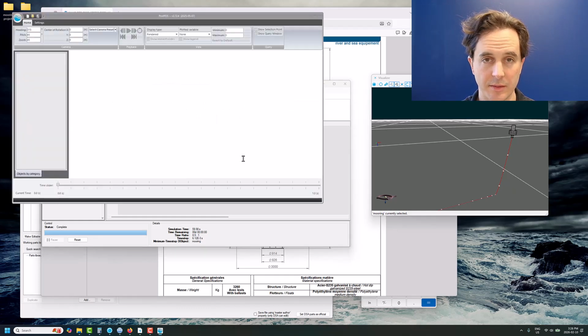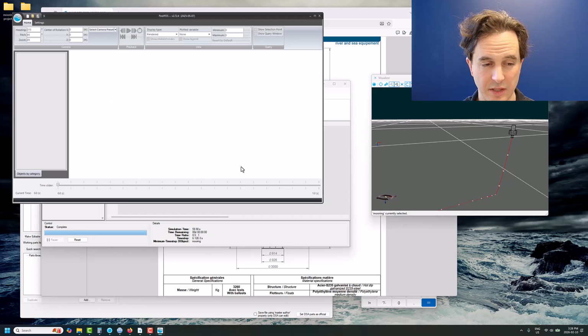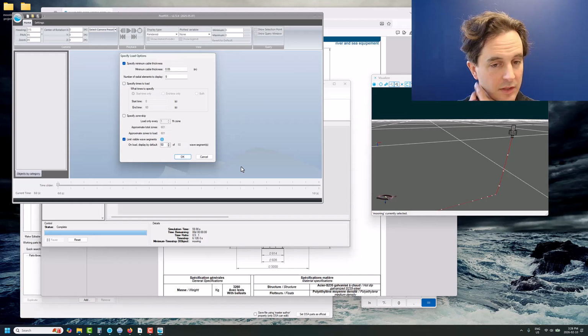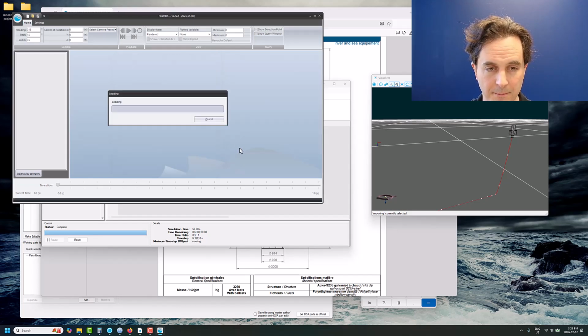Remember that we've got about 60 seconds worth of simulation time. That's pretty short, but the idea here is you would be looking at the results and kind of gauging if you need longer results, just kind of looking at the peaks and things like that. And we have training videos to help give you some guidance on that kind of thing. So we'll load all the data here.